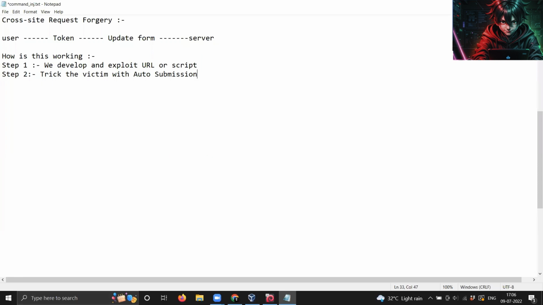I'm going to tell you a quick JavaScript methodology in which you don't need to ask the user to submit. If I give you a vulnerable link and then ask the user, hey, click on the submit button, he'll eventually think something mischievous is going on. Why is he telling me to submit that form? So I'm going to tell you a quick JavaScript code in which the auto submission will be done, so you don't need to worry about submitting the form. It will be done with the help of our dear JavaScript, right?